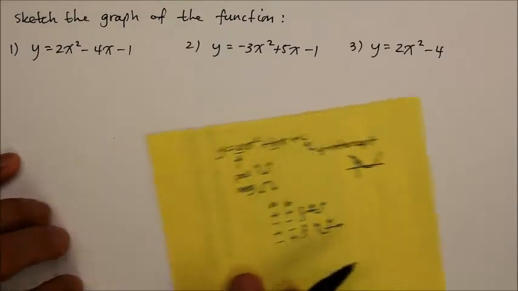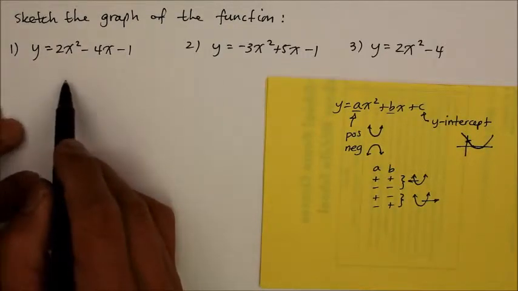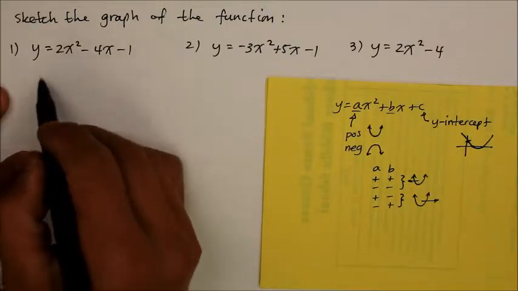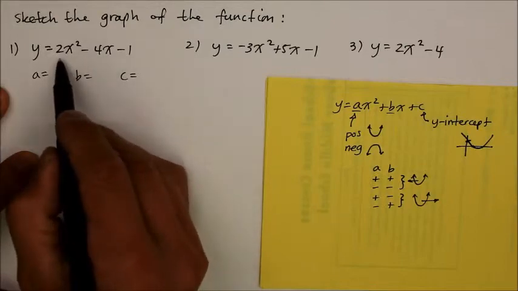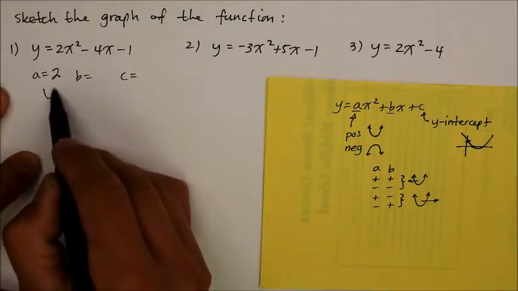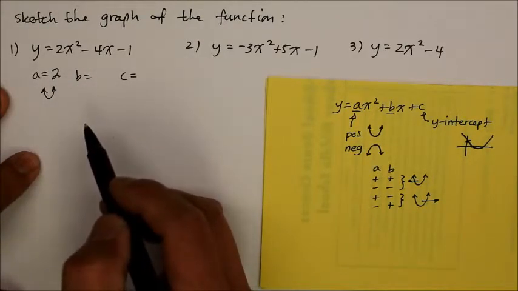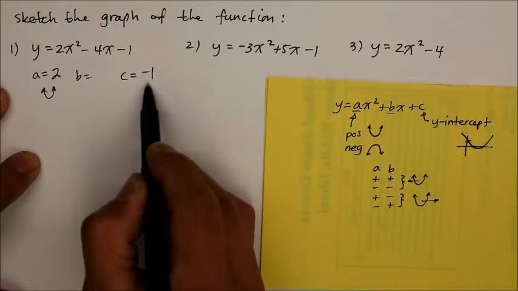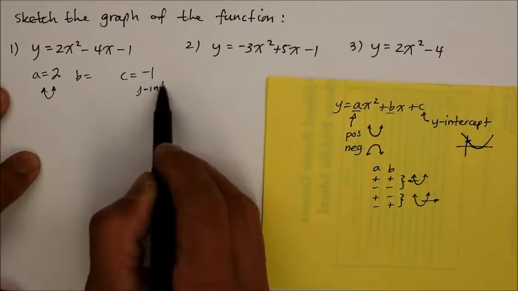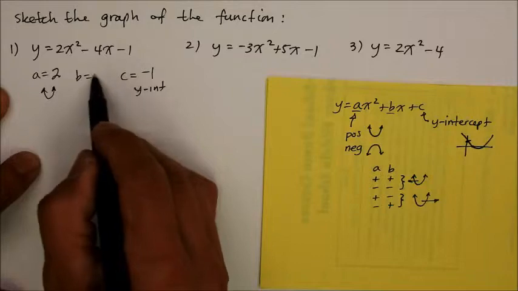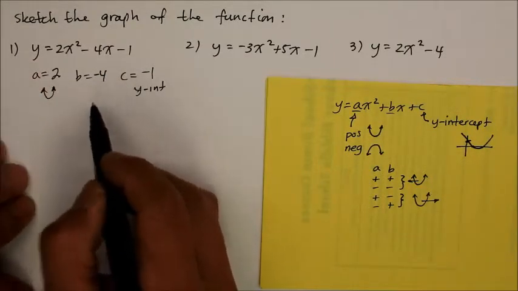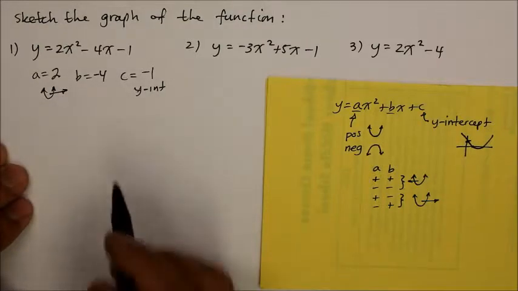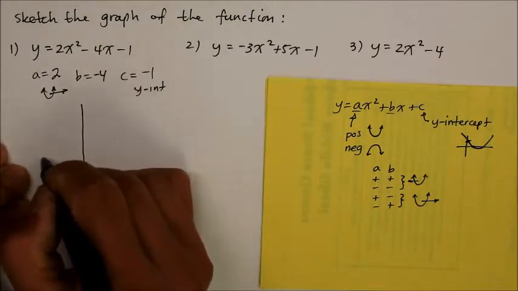Let's see if that works for number 1. If we were to sketch this, here's how it works. Identify the a, b, c. We could see the a is positive, opens up. C, y-intercept. And the a and the b, in this case they're opposite, positive and negative, so it's going to shift right. And put them all together to draw or sketch.